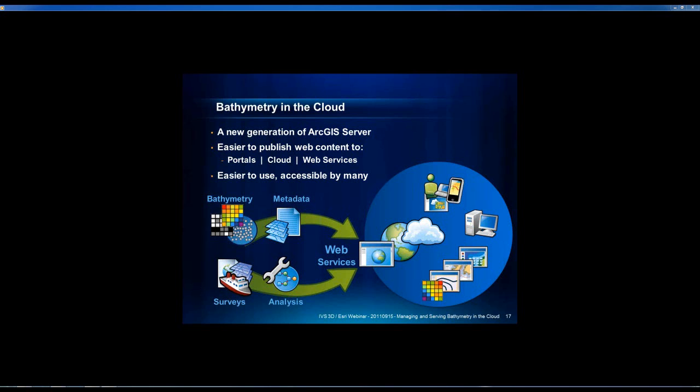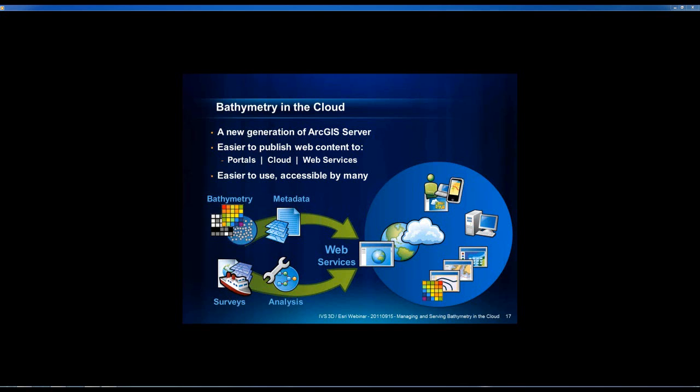And it's not just bathymetric surfaces. We can publish tools, you can publish the survey data, services, metadata, points, vector products. There's a variety of different services that can be published onto the web. There's also a number of standards, obviously, that Esri supports and has been a long member of the OGC community. WFS, WCS, a host of other services, KMZ, you name it, we pretty much support it or we're part of development.